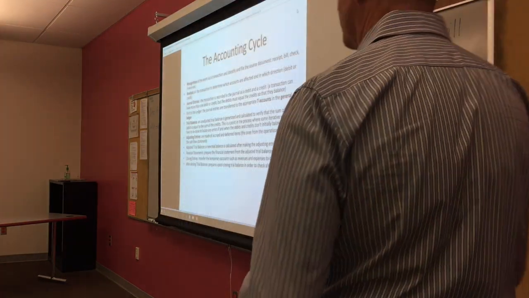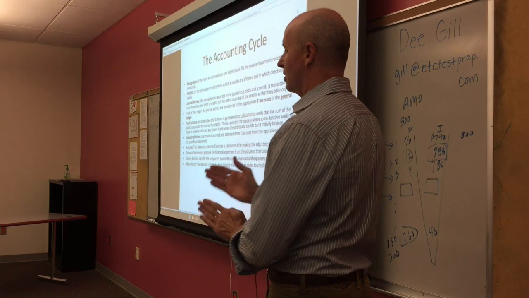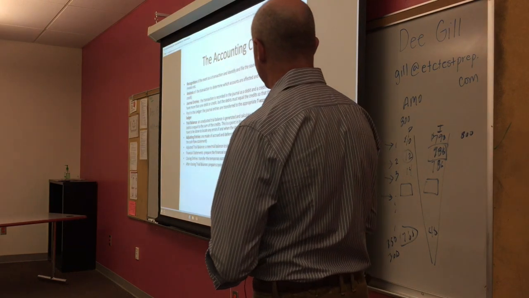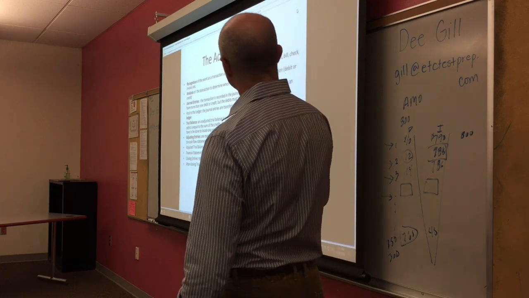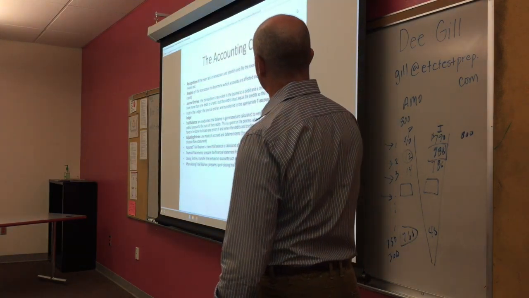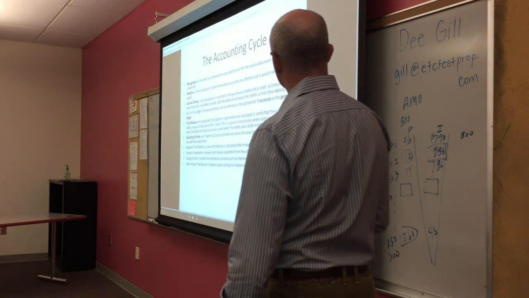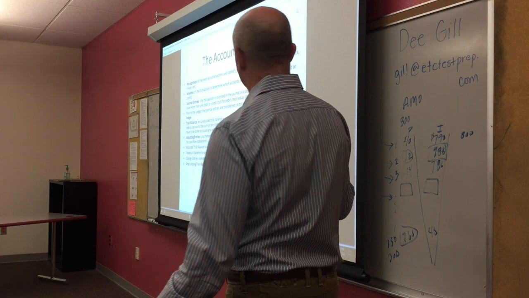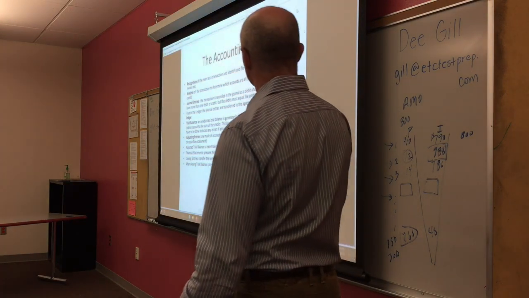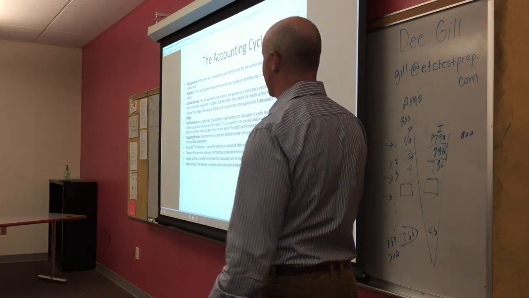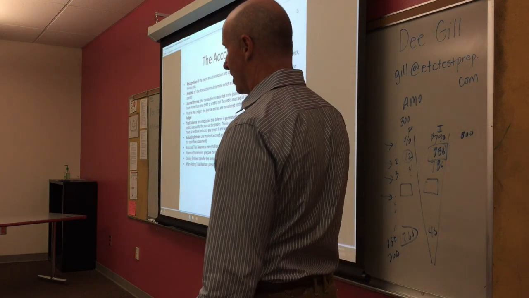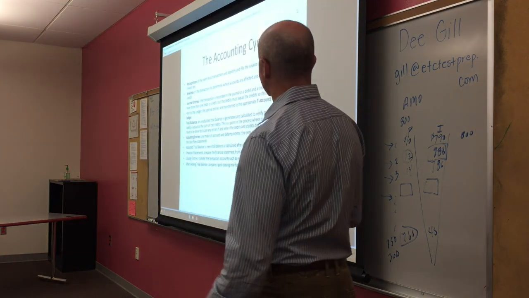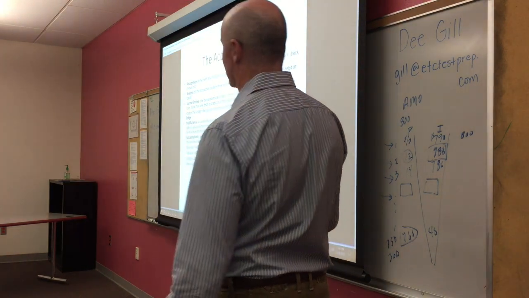And the occurrence of a transaction, remember we talked about the matching principle. That's what we consider a transaction where you have a revenue and some sort of expense at the same time. So the first thing is the recognition of an event as a transaction. And so you identify the source, you have some kind of a document, right? A receipt or a bill or an invoice or a check, something that says something's happened. And then you decide what that thing is. So that next step is analysis. What is the transaction, which accounts is it going to affect?